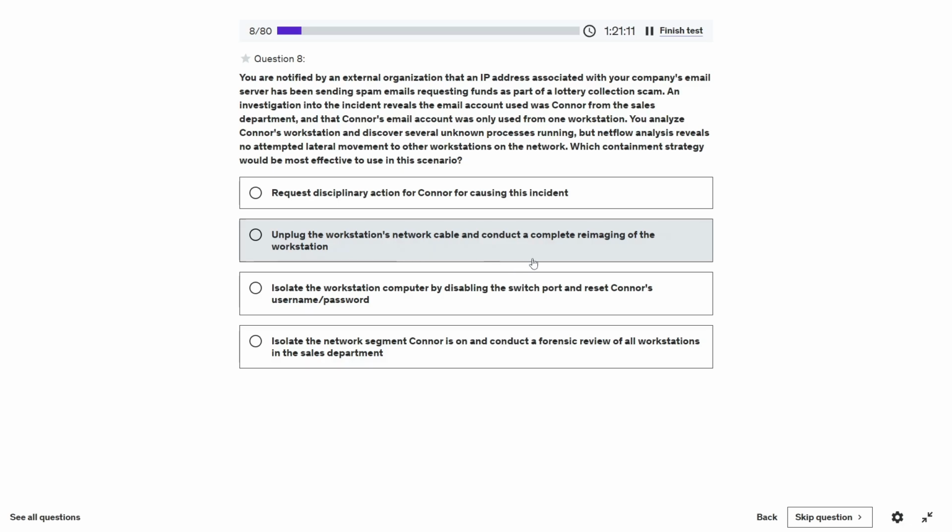Unplugging the workstation is not a good idea, because this could be a critical part of the organization. Isolating the workstation by disabling the switch port and resetting Connor's username would be a great idea. First isolate the workstation for a while by disabling the switch port, then change the username and password, and then bring it back to the previous state. Isolating the network segmentation is not going to help us for forensics. First of all, you need to change the credentials, username and passwords.